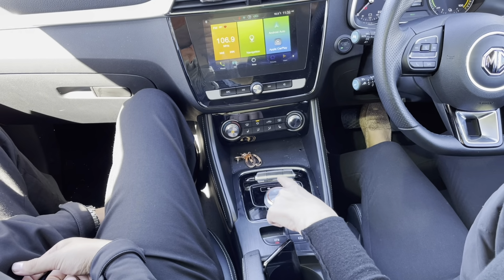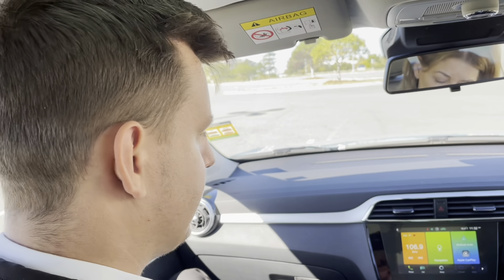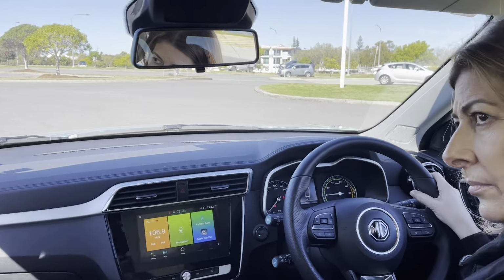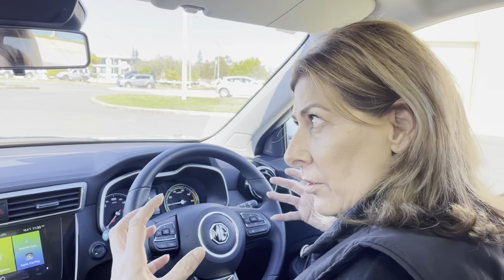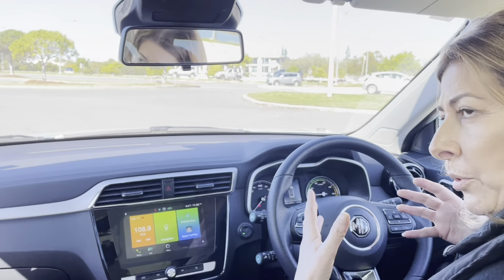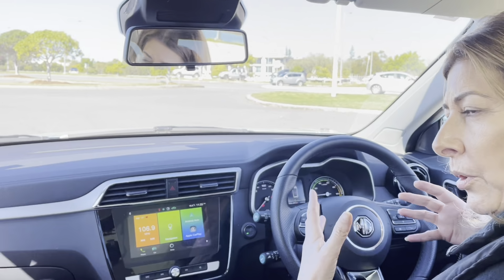No worries. So in Eco, you're going to save a lot more juice because it takes a lot more throttle to put the power down, so it's not going to use as much energy there as well. Same with Normal, a little bit more, and then Sport, you could be flapping the throttle around, no worries. That's obviously going to use more power in the battery sooner, because you have more performance. It'll consume more energy in Sport as well.